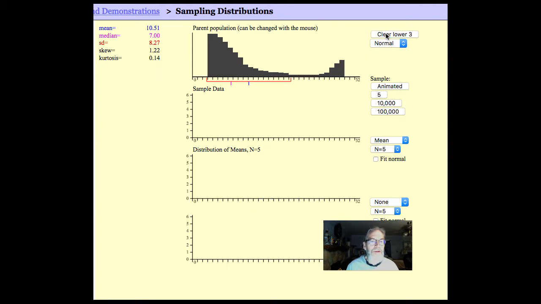So let's clear. And, oh dear, we can only go up to 25. But yeah, 25 is getting close. Let's see what happens. Oh boy, we gotta wait a while here. It's sampling 25. And there we go, we got our first one. One more time. We're going to sample 25 from the population. Here they are, falling down.